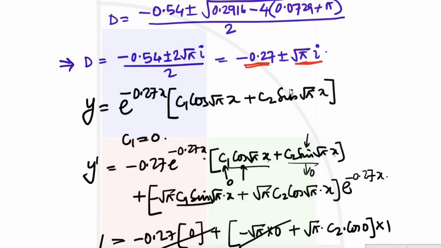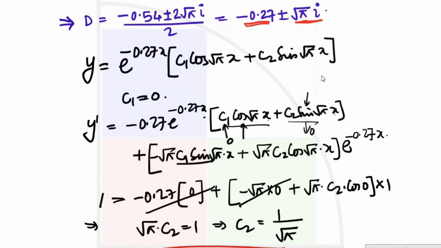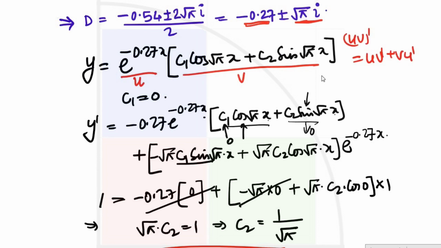automatically becomes 0, okay? Now we will have to find C2 by differentiating the found equation once, and y prime is obtained in this form. We will have to apply the product rule here, keeping u here and v there, and we know (uv)' is equal to u v prime plus v u prime, and we will take this method to differentiate and make an equation, and then we will have to substitute the value of x is equal to 0 and y prime is equal to, not minus 1, 1.